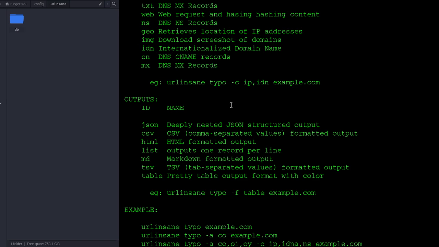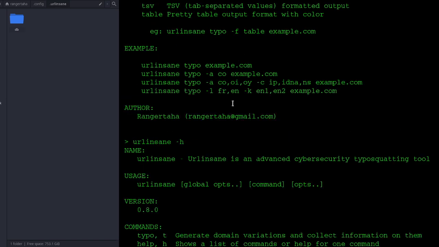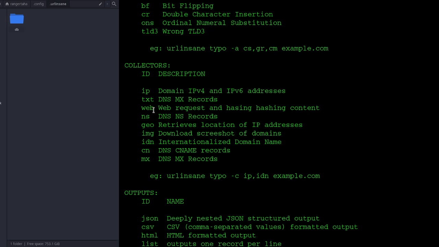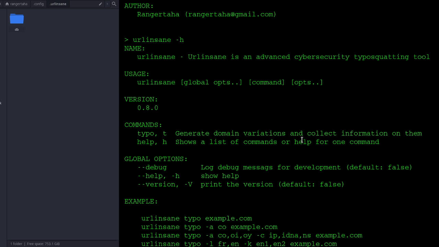There are also some interesting options, like the collectors. The collectors have a web and an image option. Part of this caching and file system is that I'm dumping all sorts of things. In the future we're going to be able to crawl and scrape domains and dump their contents and HAR files and all sorts of juicy stuff into their individual files. So let me demo that. Well, we can do that now. It's just that the scraping engine is being worked on. But basic stuff we can do, like what you see here.